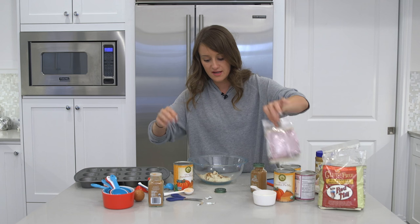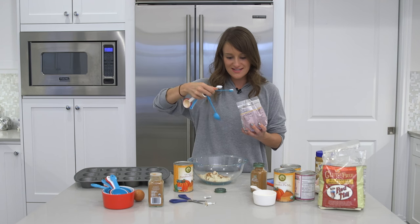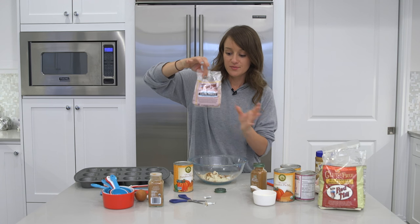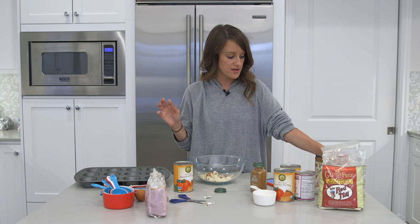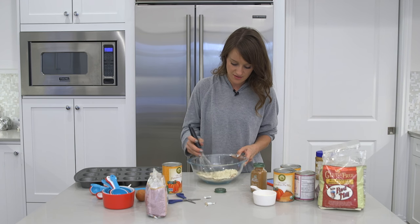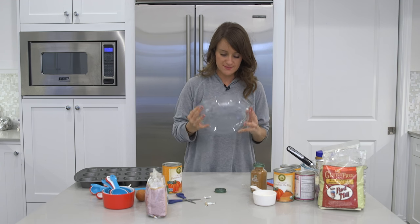Now we need baking powder and baking soda. 1/4 teaspoon. That's a teeny little boop, so cute. Oh good, I've got lots left over for some more baking videos. 1/4 of the baking soda. All right, mix together our dry ingredients. I can handle this, I don't even need a mixer for this. I don't know what this bowl is, but it'll do.